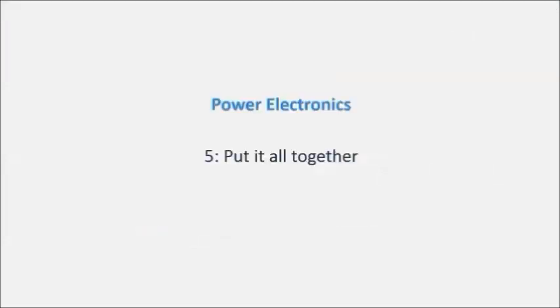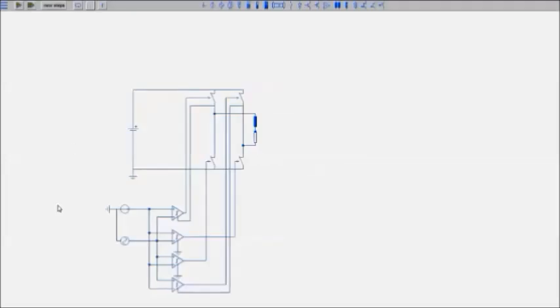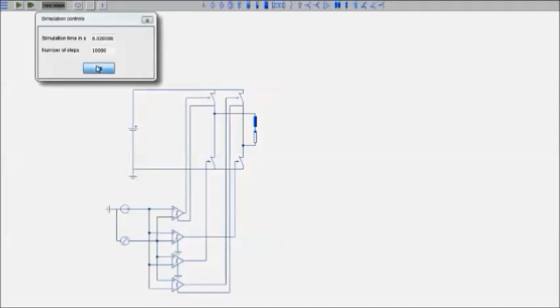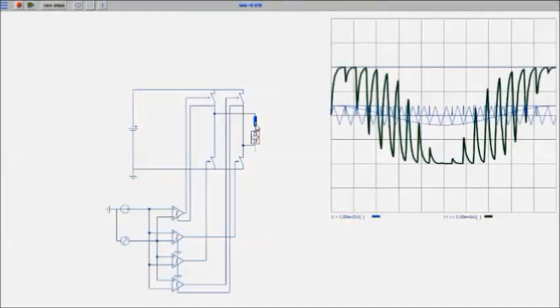Now we put it all together and let's see how this works. So instead of connecting one connector of the comparator to ground as before, I have connected them to this triangular signal generator, so the sinus and the triangle work in parallel as before, as I have demonstrated on the PCM technology. How does it look like now? Let's run it. And you see now the output signal at the load is already a little bit better than before, but still pretty rough. So this would still generate a lot of losses.